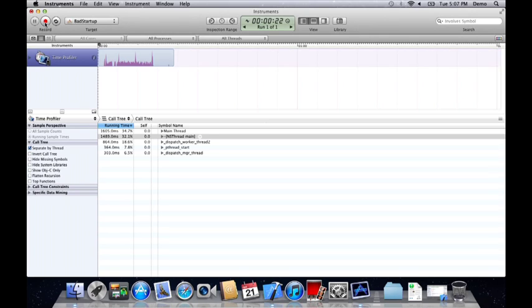All right, so our app just finished launching, so I'm going to go ahead and stop the trace. Okay, so now we have all of this data here for us to work with. And typically for most folks, the problem is you take a measurement, but then the problem becomes, what do you do now that you have this data? How do you actually look at this information? So let me show you a bit about how to do that.